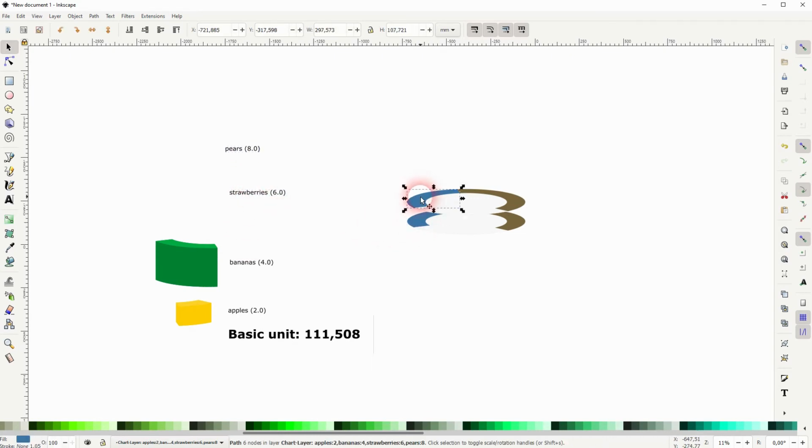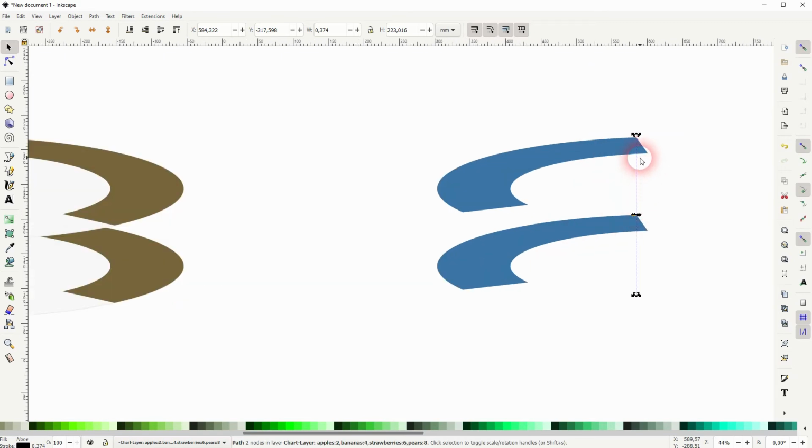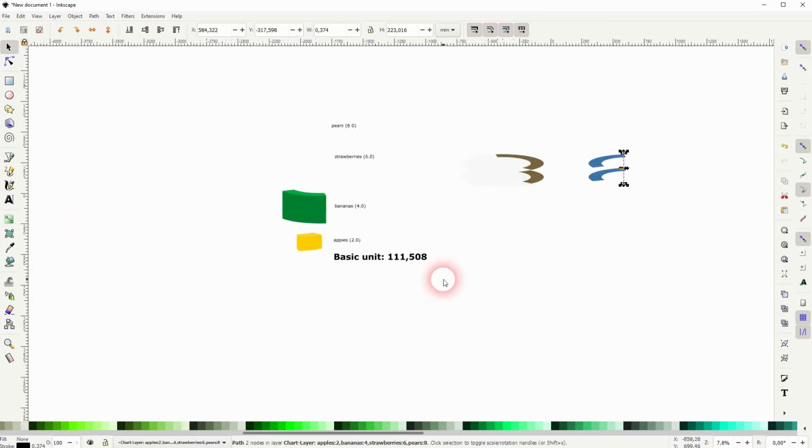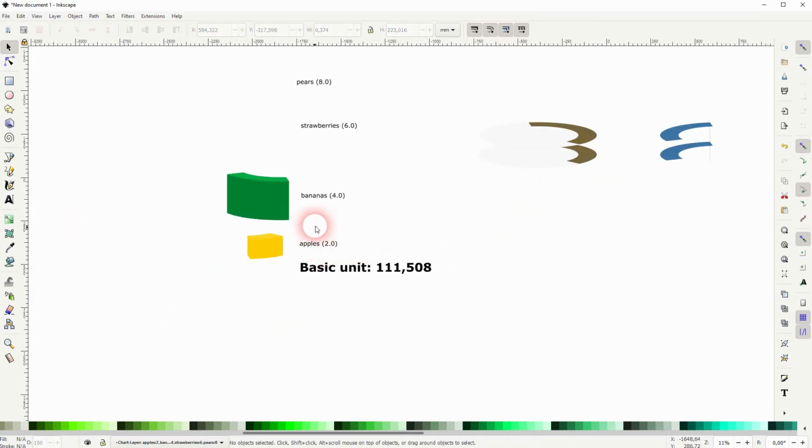So this is a general process that we need to use. I've used these simple values. If you've got more complex ones, you can just use simple math. Let me show you this for the apples. So we know that the strawberries is 3 times the apples. So we need to divide our line by 2 as it's set to the bananas, and then times 3. So always refer back to your basic unit, and that's the method that you can use even for more complex values to have the correct size.